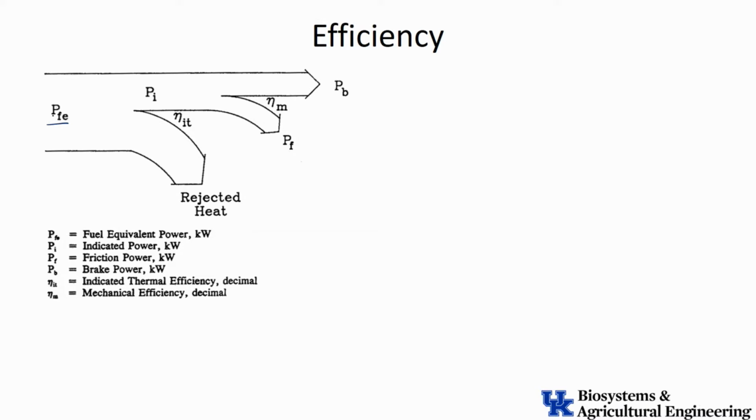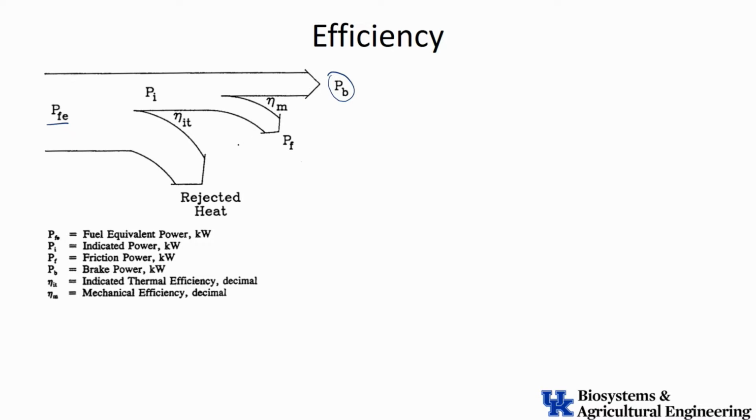Okay. Now we see as that energy comes in, I'm going to lose some of it. So if I go clear to the right, this P sub B number is what we call the brake power. And the term brake comes from the dynamometer, and we talked about the dynamometer a little bit. You work at that in lab. It's just a big old brake that puts a load on the engine, and so when we measure power, we use a brake like that to measure power output, and so that term has stuck with that power. So this brake power, that's the useful power. That's what I can do something with, get out of the engine and work with. So that is the brake power.